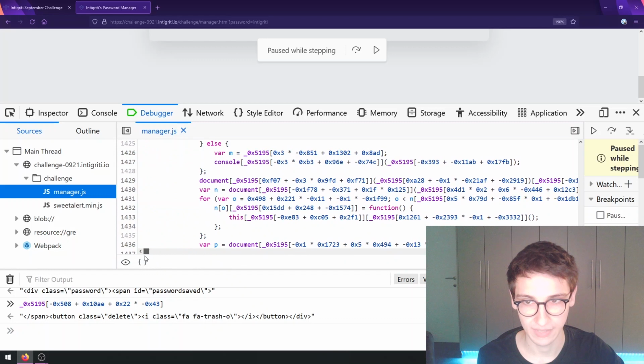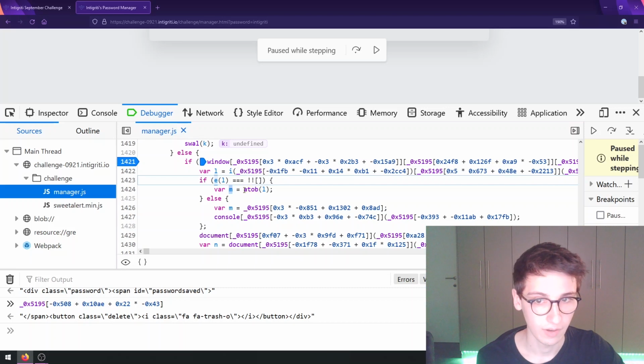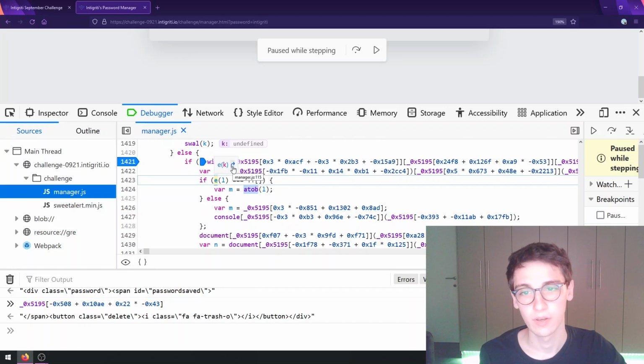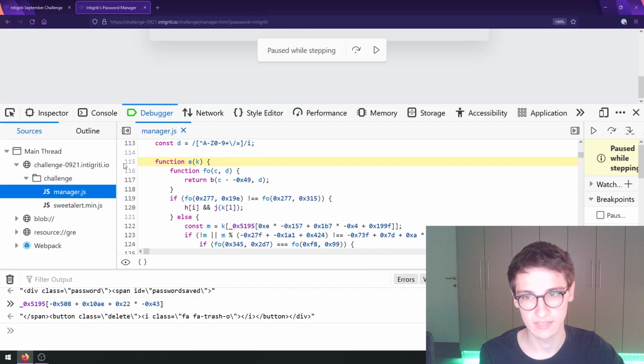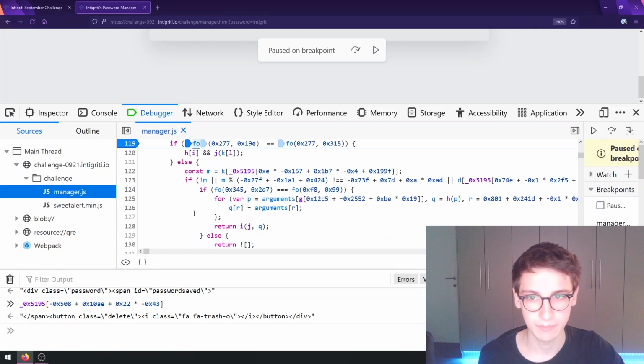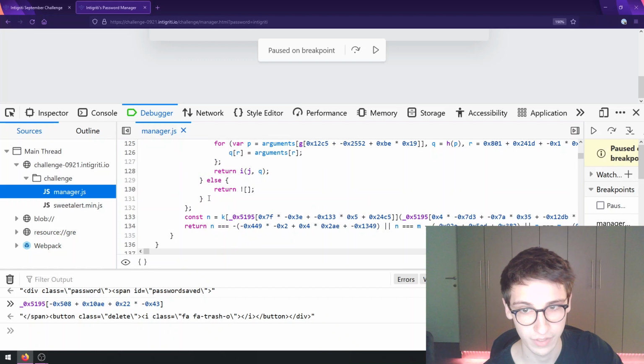Okay, getting arbitrary input in there means that we have to set this m variable here from this a to b, so we need to understand this e function. So I'm going to jump to there, and let's see what happens here. I'm going to put a breakpoint right there. And let's go here. So we have our string integrity. And we need this function to return true. Let's take a look at all the return values here.